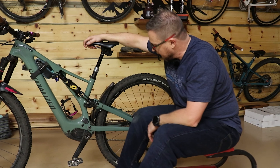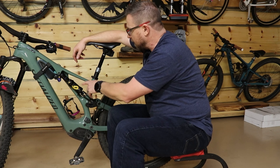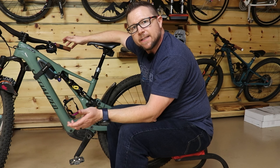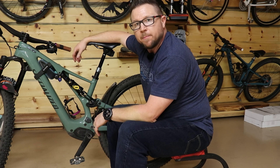As a matter of fact, the front end sags under its own weight. We are still running this at 52.5 psi; I was going to push it to 55. I think I may throw a Cascade Components link on this for her — let me know what you think about that in the comments. Are you running a Cascade Components link on your Levo SL? That would be pretty rad to know.